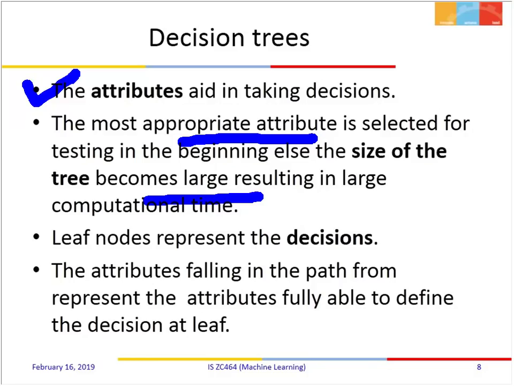And on the way from root node till leaf node, you have to traverse all these intermediate nodes, which we call as non-leaf nodes, to be able to reach the next level of the tree. If any such test fails and you're not able to proceed further, it is not certain whether you will get any idea about whether to wait or whether not to wait. Is that okay?